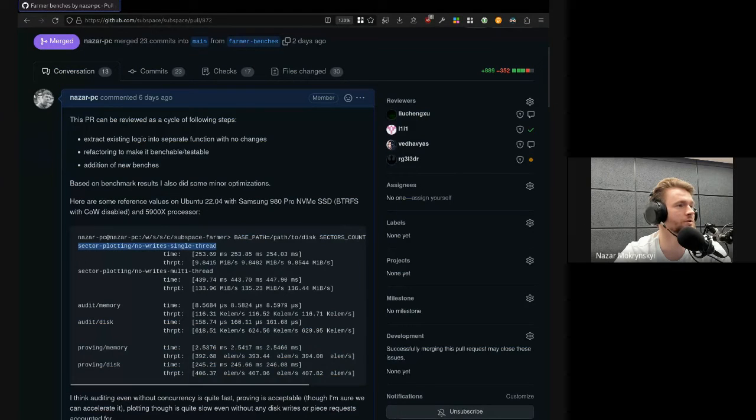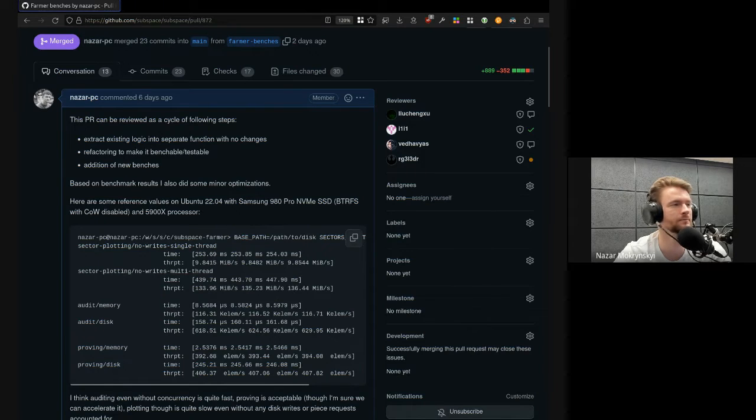The plotting process is basically the bottleneck at this point. If you are using just one core on my machine, it does about 10 megabytes per second, depending on the run. And when I'm using all of the cores, which I have 12 and 24 threads, it doesn't actually scale linearly. It kind of scales linearly within the number of physical cores, but not logical.